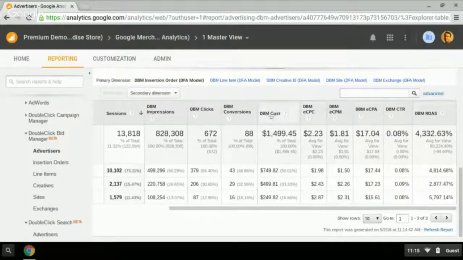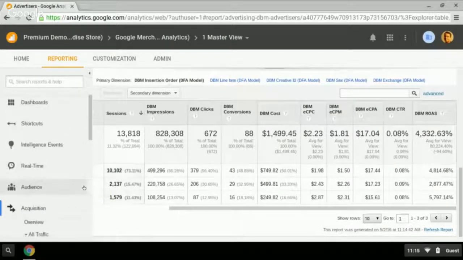Notice also that we are pulling in something called DBM cost. This is the aggregate amount of spend you are doing on this campaign, and this is the real money that we pull from DBM in order to display it here. So this is not manually entered, which is a huge benefit if you want to do CPA or ROAS type of analysis. I would highly encourage you to link cost data. Yeah, definitely.